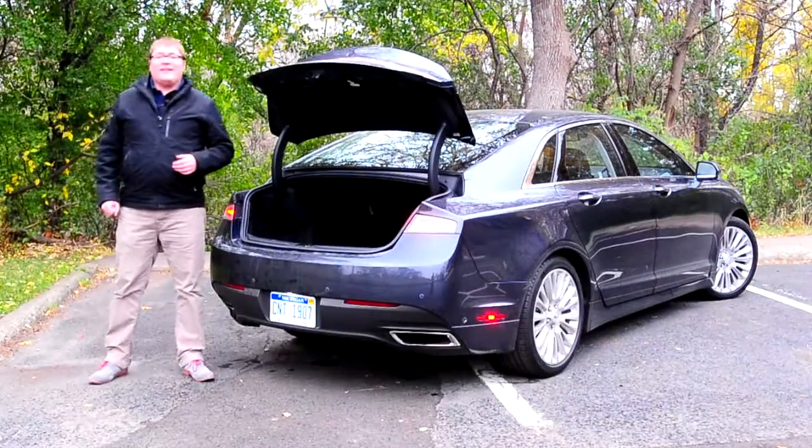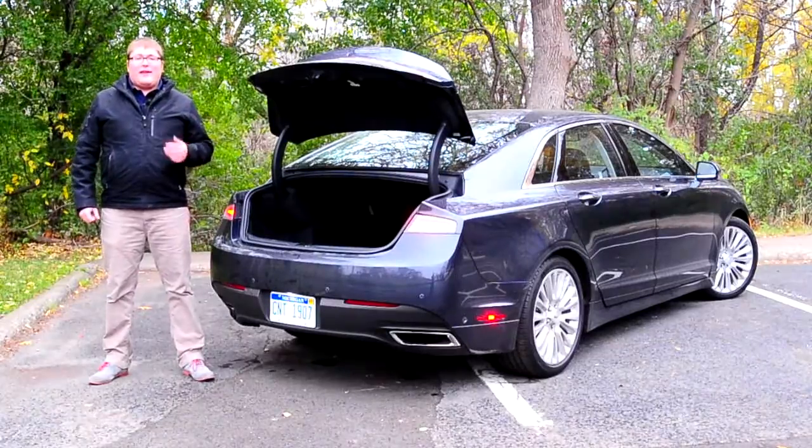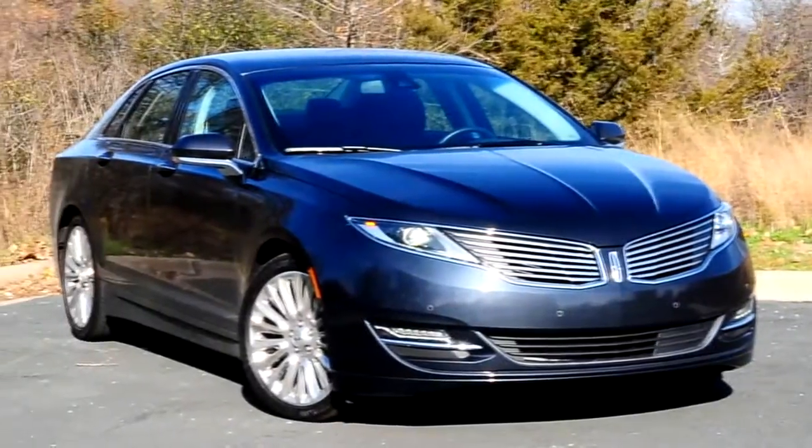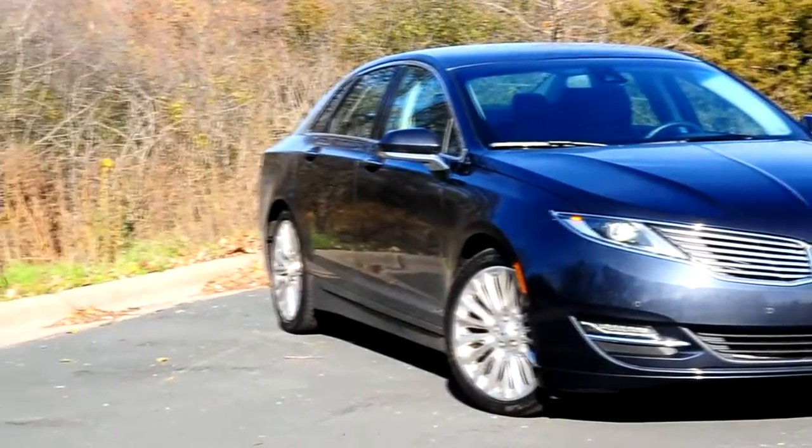So all in all, it's a pretty solid value for the money, and it does offer a great driving experience, but it lacks some of the technology, especially in terms of monitored telematics, to really stack up to the competition.